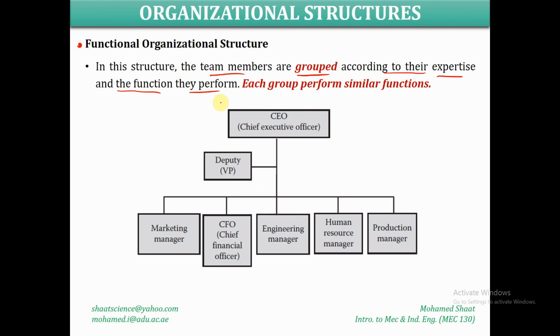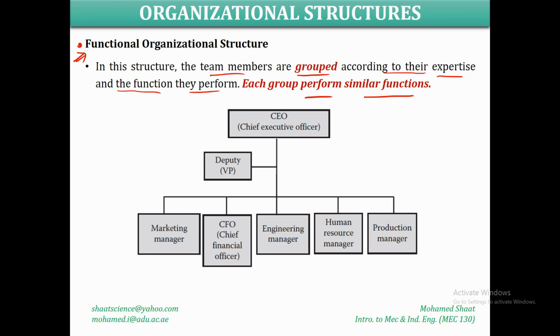So we are making the grouping, meaning we are collecting people of the same experience, the same background, and the same qualification in one group. Here we are depending on the capital, on the people working in the organization. Like there is a department of engineers. All the mechanical engineers are collected in the mechanical department, and they are responsible for the mechanical activities within this organization, for example. So every group will perform similar functions. This type of organization is considered a functional organization.